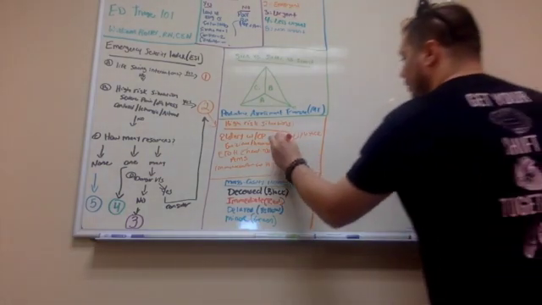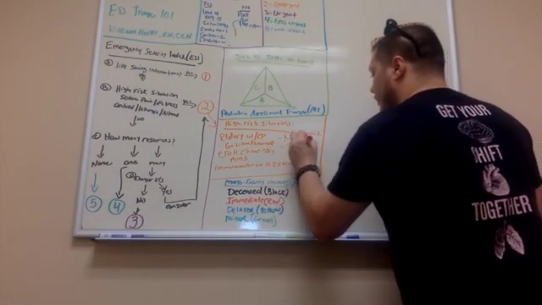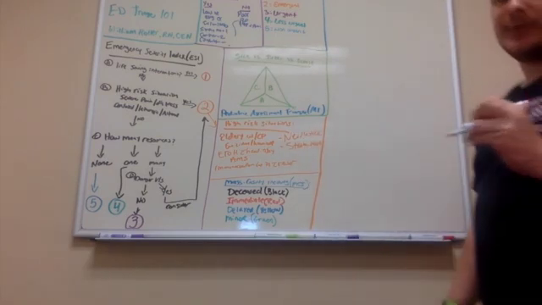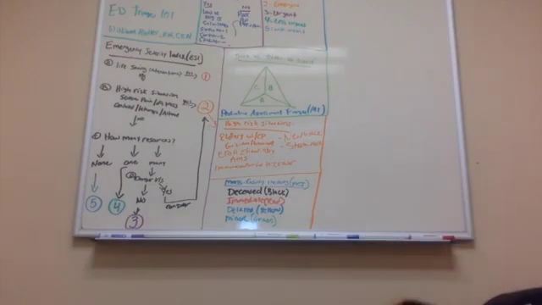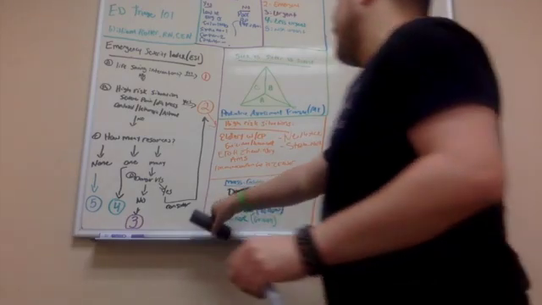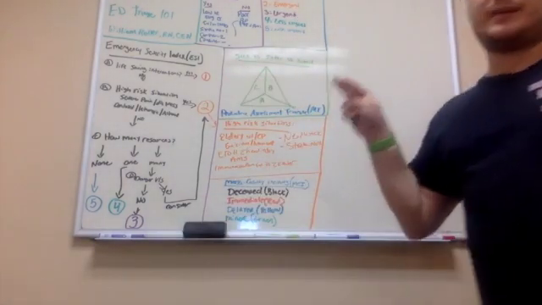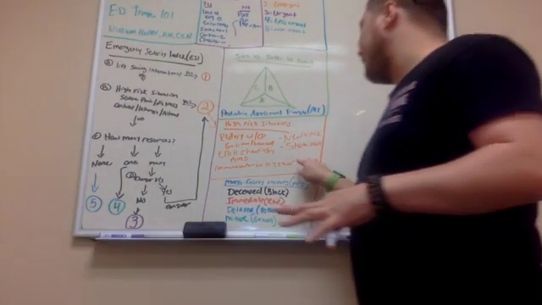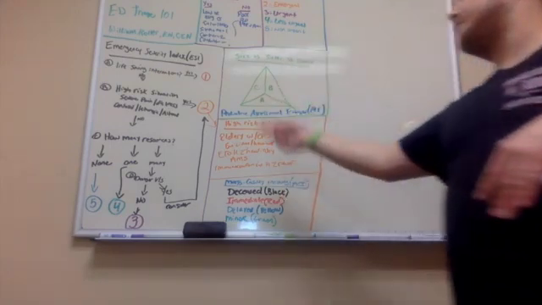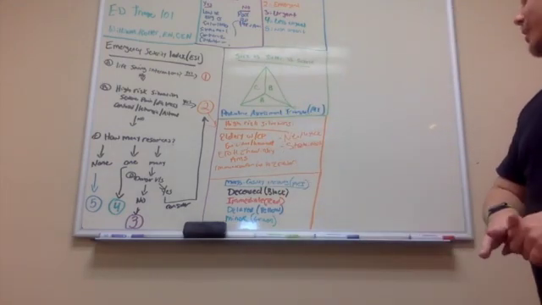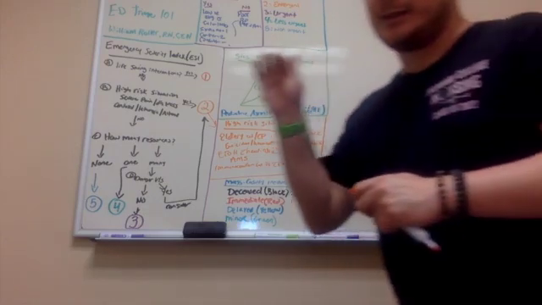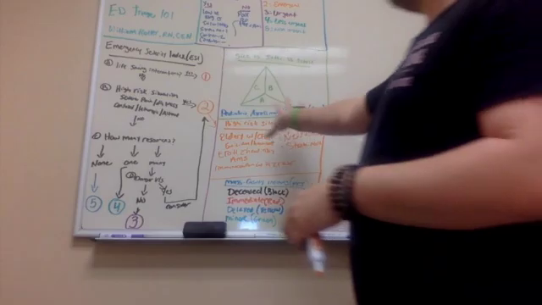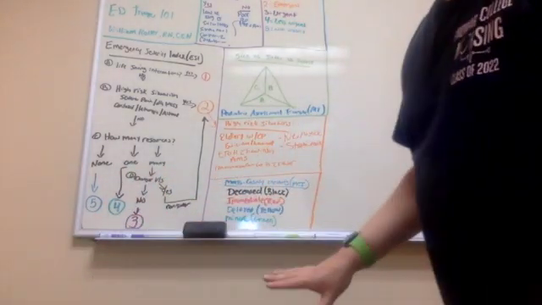Your stroke alerts are also your ESI of 2s. Anyone who has symptoms of a stroke are ESI of 2s. Your STEMIs could be ESI 2 or 1, depending upon the patient's status. So I just wanted to cycle back to that. Any respiratory distress can be at level 2 as well. I just wanted to double back on that before we get into the ESI examples, because you're going to see a couple level 2s in your examples.